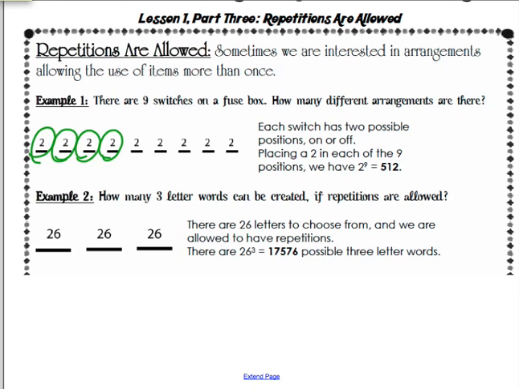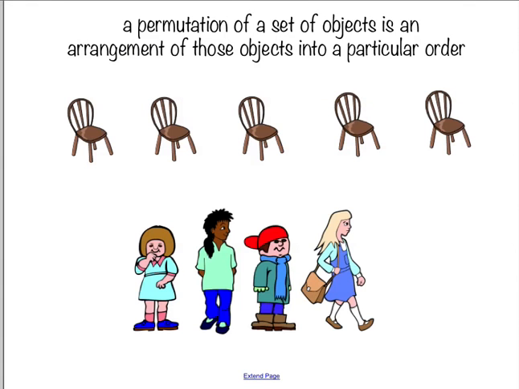How many different 3-letter words can be made if you're allowed to repeat the letters? Well, I could put any of 26 of the letters in the first position. I can put any 26 of the letters in the second position and the third. So what you have to do with repetitions, and in your work text, they call them identical objects and different objects. You have to look for identical objects. And if there's identical objects, then you have to divide them out. And if there's not, then you just multiply your way through. Okay, so that's kind of one section of 8 point, I think that's more 8.3 than 8.2.